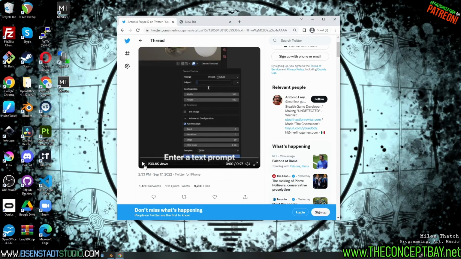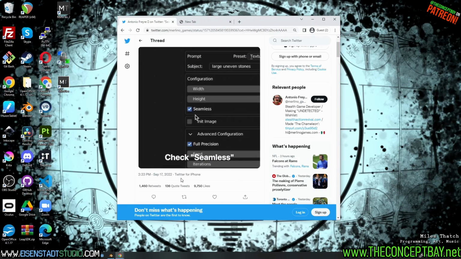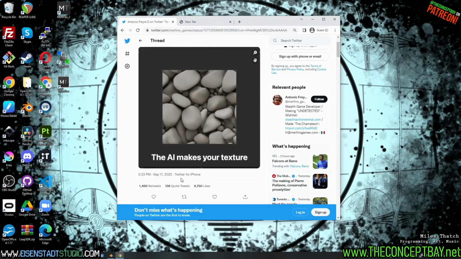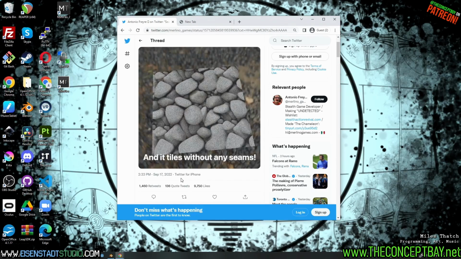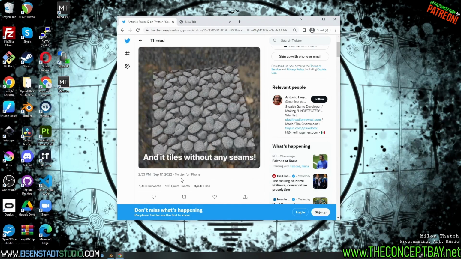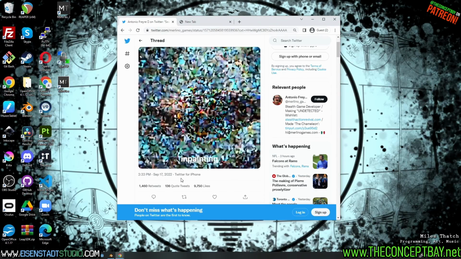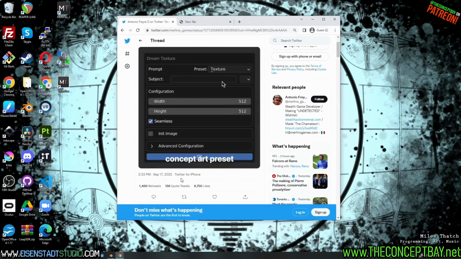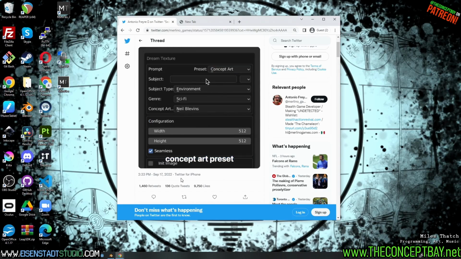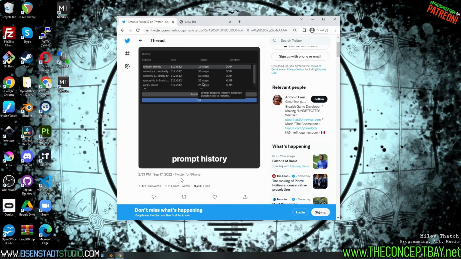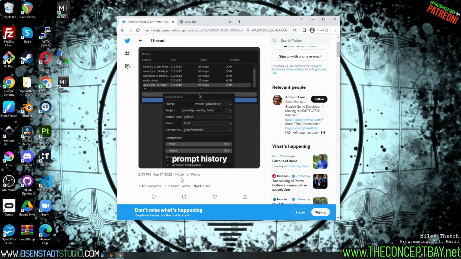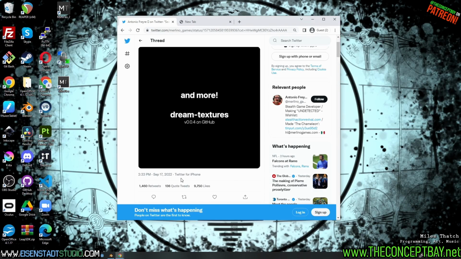Check this out. Type in the term, set up the size, make it seamless. Holy crap. Do you know how awesome this is for game developers? Oh my god, there's a bunch of artists complaining at the bottom, but dude, honestly, us indie devs, we don't have thousands and thousands of dollars in our pockets. I know what your strive is, but come on, man. This is just beautiful for self-funded low-budget indie games.